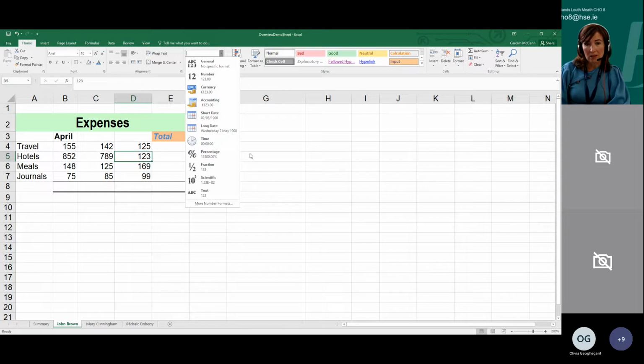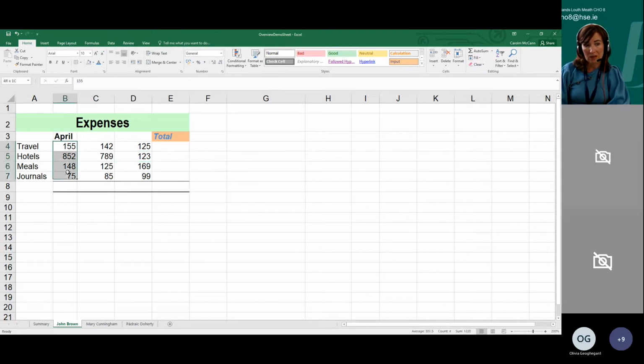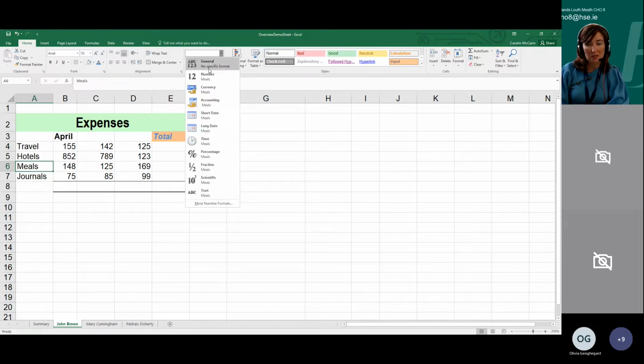The important thing in Excel is that if you're storing numbers, you never put text information into these columns. If this is a text heading like travel, hotels, meals, you never put numbers in there. So your data should always be in either numbers, text, currency, dates, or times. They're the main things that you're going to be using.